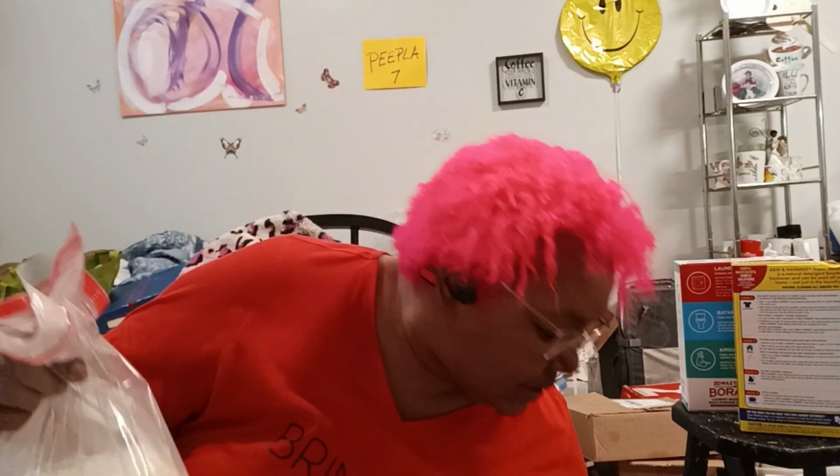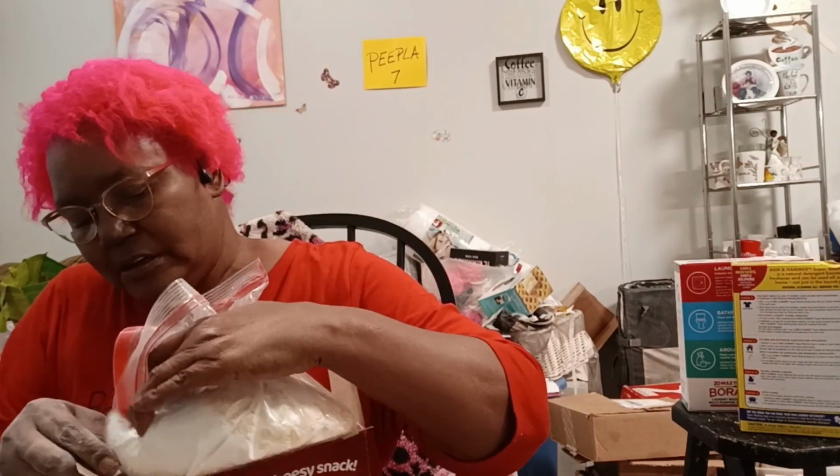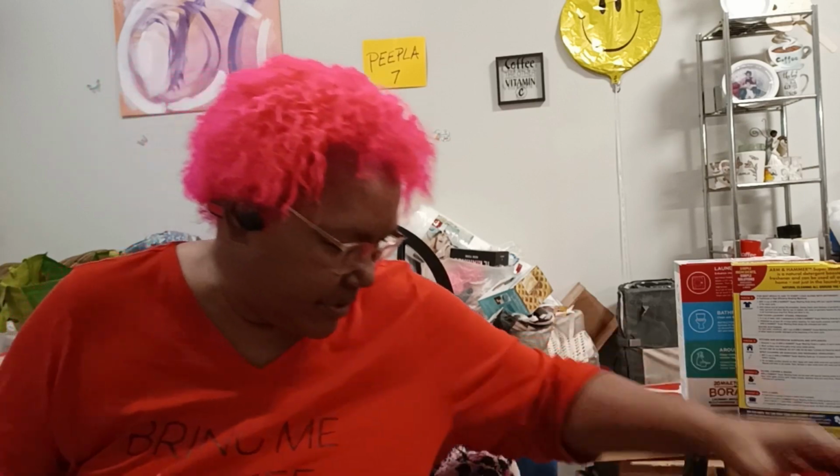Now I'm going to put this in the box. That's basically how I store it. I could also just store it in the Ziploc, but yeah, when I go to the laundry room, a little box is more convenient than a Ziploc, which can get away from you.